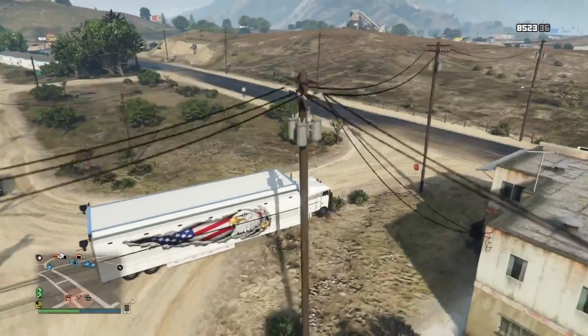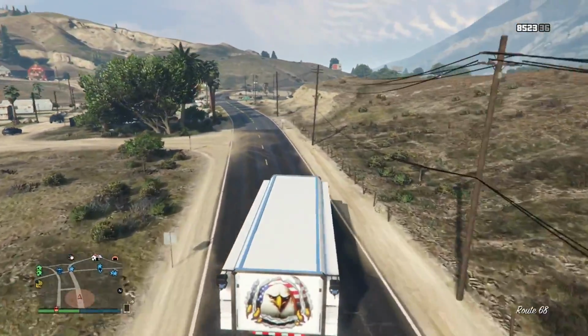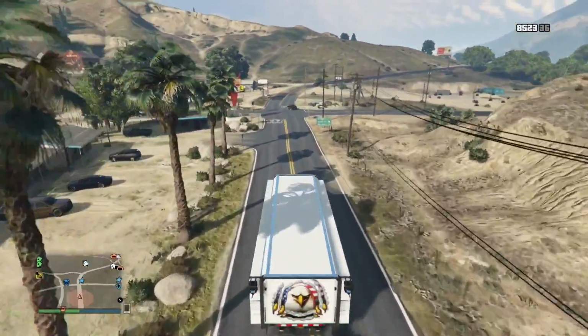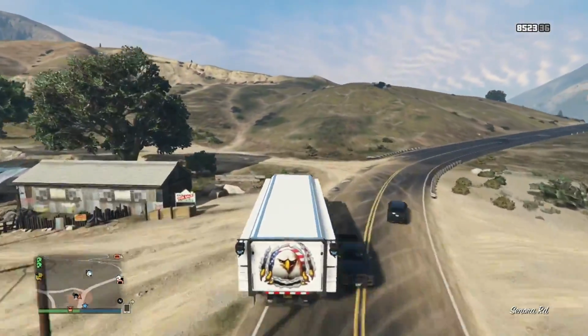I know that Obese had a vehicle in his when he did his video, and it worked out for him. But everything is simple. All the steps are easy. This is where it just gets tricky. All right, it's just random from what I've heard how it works.